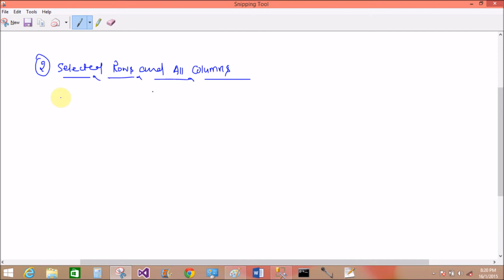Listen carefully. If you want selected rows, then use the where clause. For accessing all columns, use the asterisk sign, which was explained in the previous video tutorials.